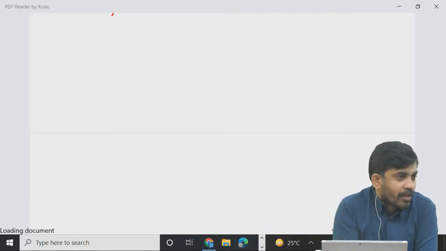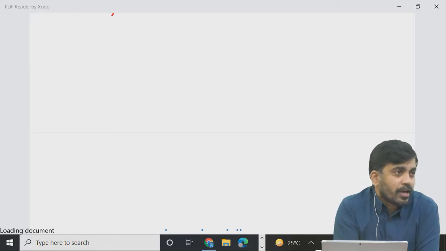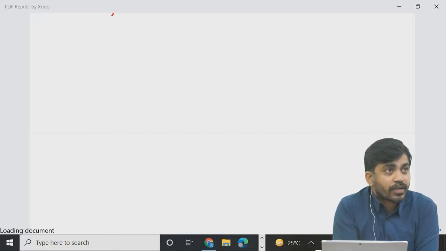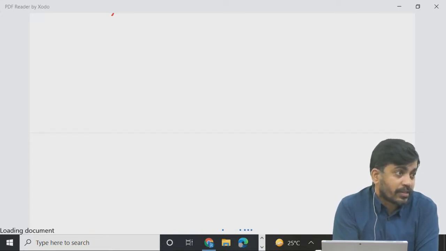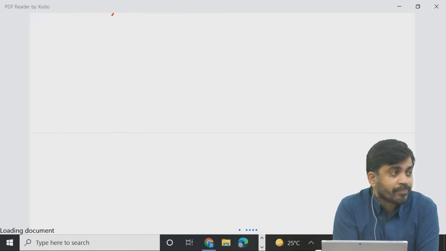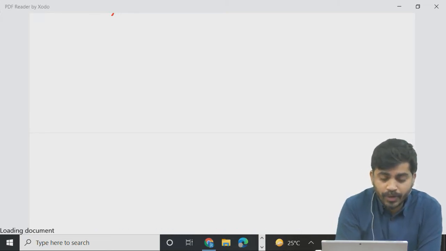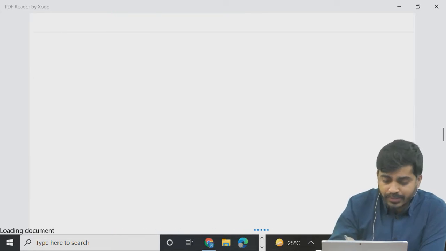So today we'll discuss the highest common factor concept from number systems. Number systems is one of the important chapters for UPSC exams, not only for CSAT. Almost every year 10 questions come from only this one chapter, number systems. So today we'll discuss one simple concept called highest common factor. Put a heading, HCF.